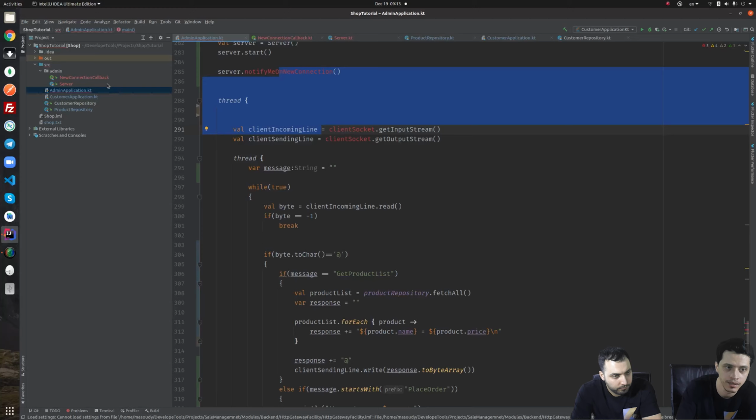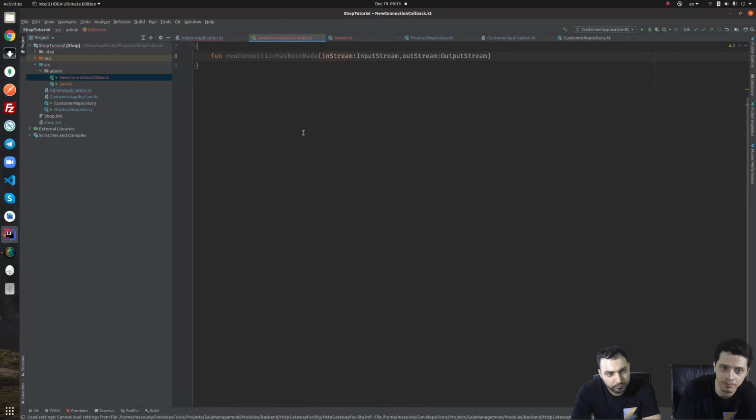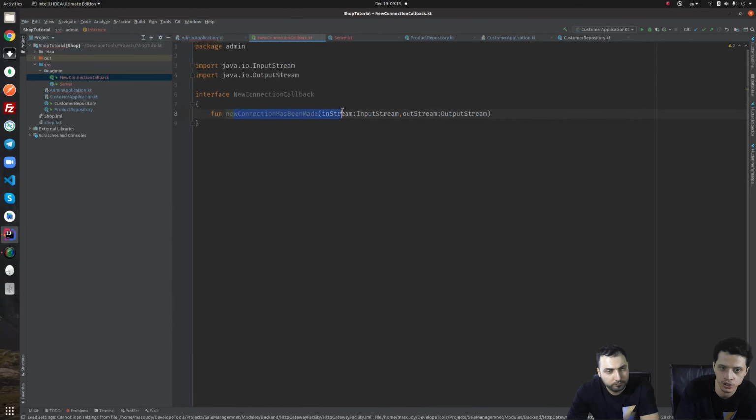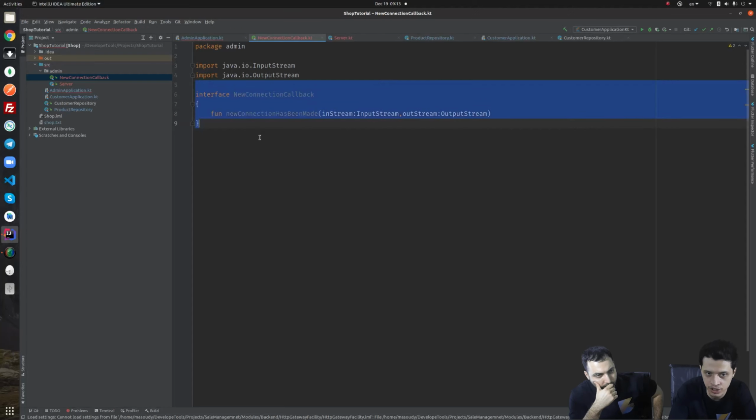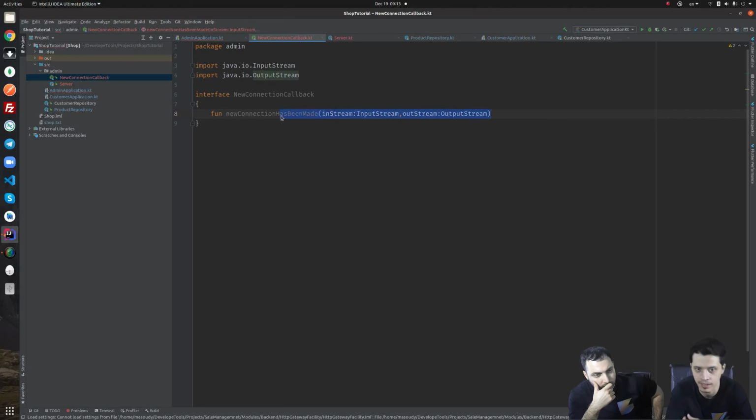But the logic of this function is going to change every time, because the caller might write other logic when a new connection comes. Because of that, we make it an interface so that it doesn't have any body. So it will take the body when we are passing it as a callback to the server.